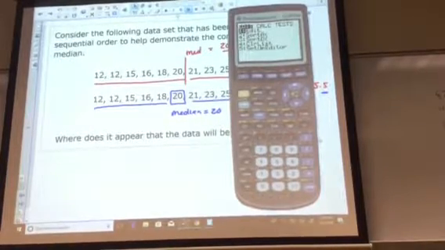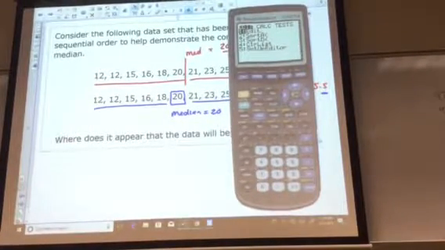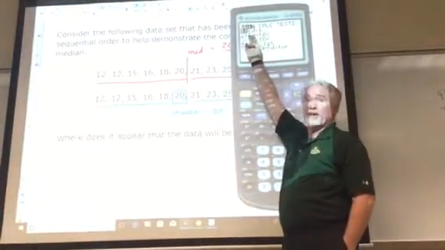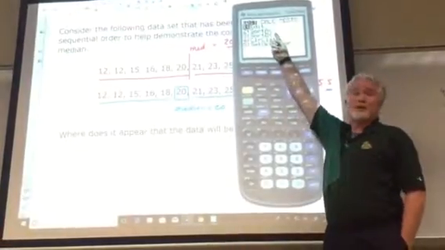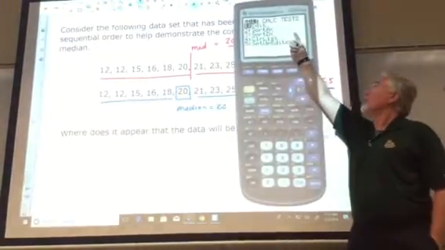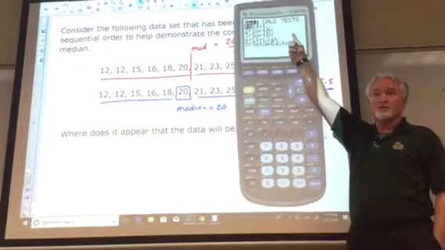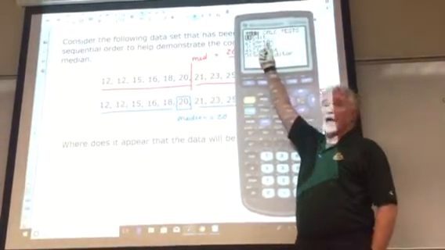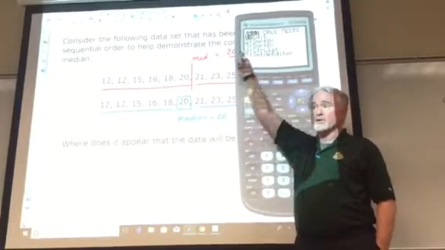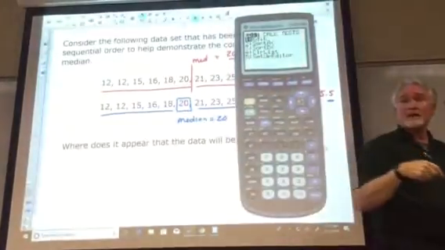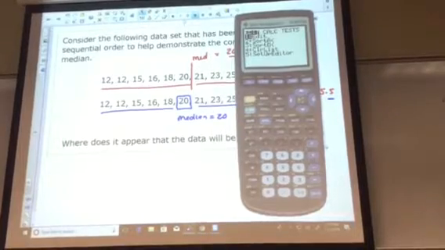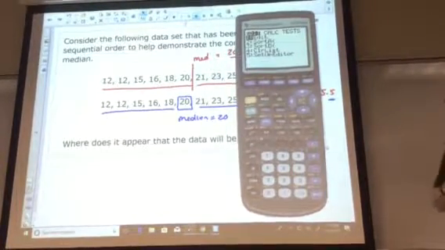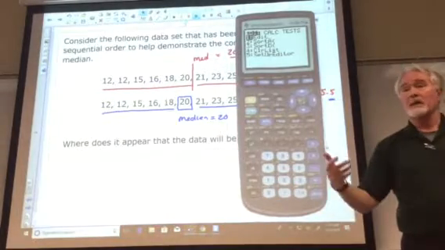First of all, a description of what we see our screens look like. When you press the stat key, you come up to this screen and you have 3 choices to pick from. You can edit information, you can do built-in calculations on information, or you can do tests on information. This is for a full-blown stats class. We're not doing that. Only one thing out of the calc column will we use. You spend most of your time in this column over here, and you make most of your mistakes in that column over there. So your options are edit, change what's in a list of data, or put in a new list of data.